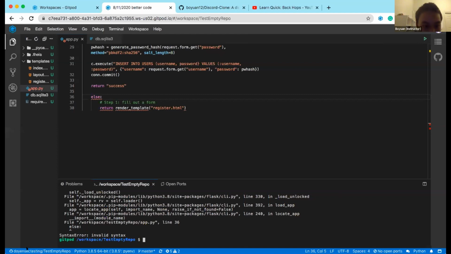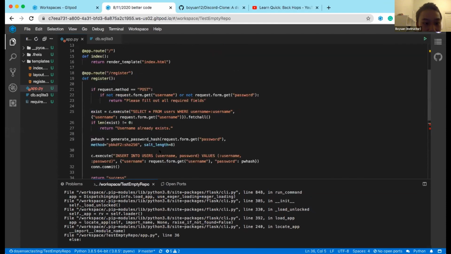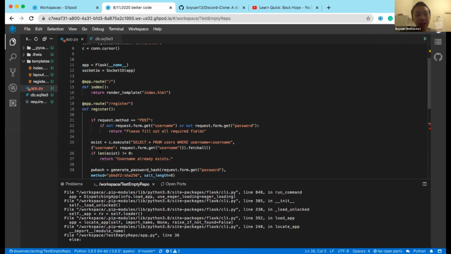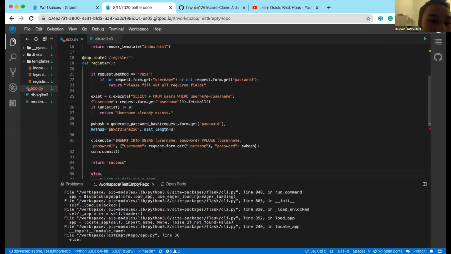Okay, scroll up. All right. Notice you missed your indentation. Your indentation has a mistake. Just scroll down. Scroll up a little. Okay. Right here, what I want you to do is indent all this code.